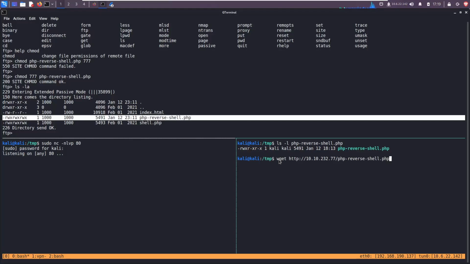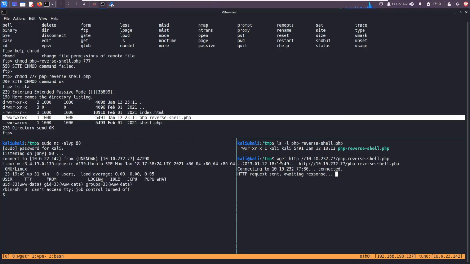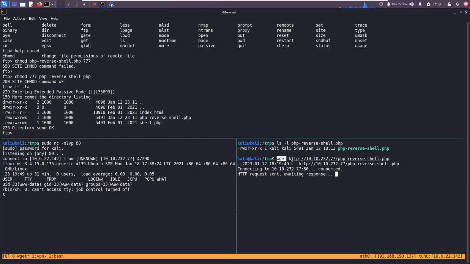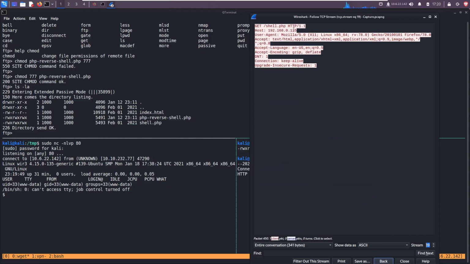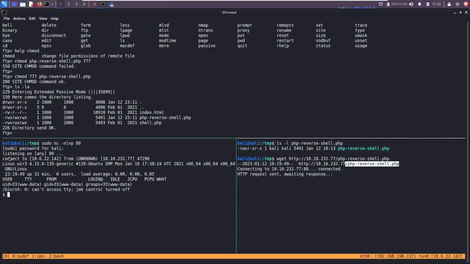Let me issue a wget. Bam. So wget, just web get download. I'm just doing that from the command line. I'm saying, hey, go to this IP address, the server, and get the PHP reverse shell file. I reached out to the server. If we had a packet capture going on, it would look very similar to this GET request, but the host would be our IP address and a different user agent string, and we have our shell, right? It did the exact same thing as we saw in the packet capture.